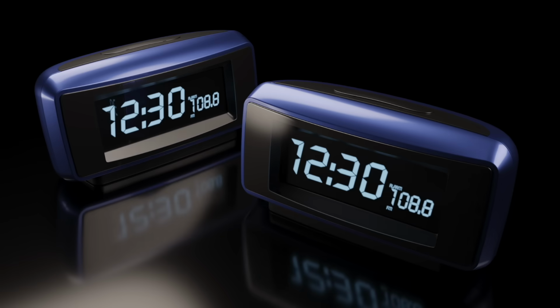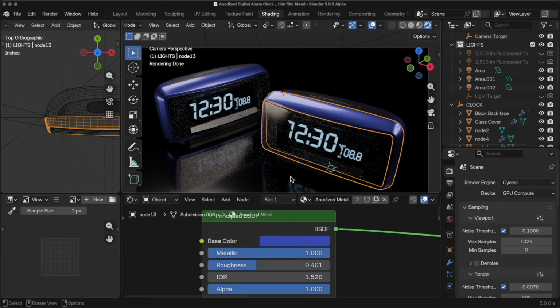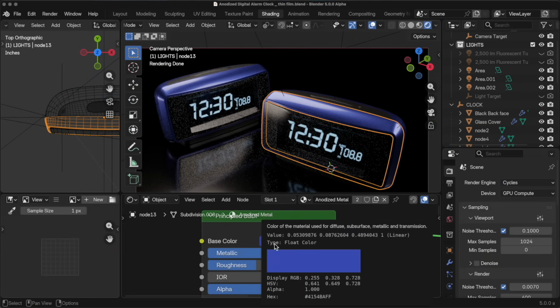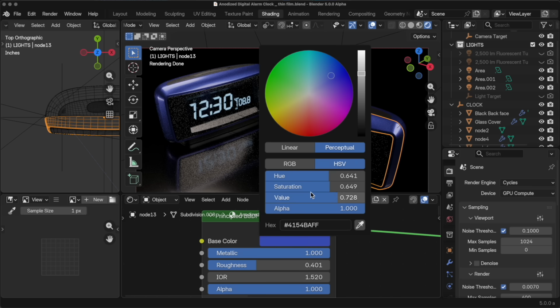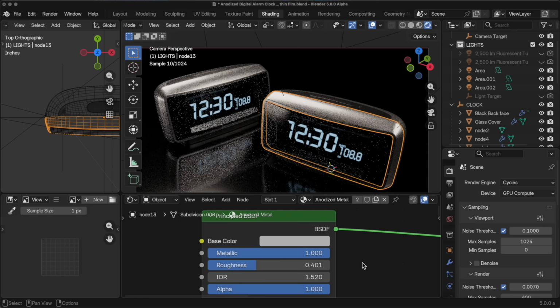Here I've got these digital clocks, and I've got a metallic surface for the body of the clock, and I'm just using the standard base color to colorize it. The colorization is a bit uniform, so let's convert this into something more like an anodized metal. To do that, you take the saturation down for the base color and create a neutral metal.